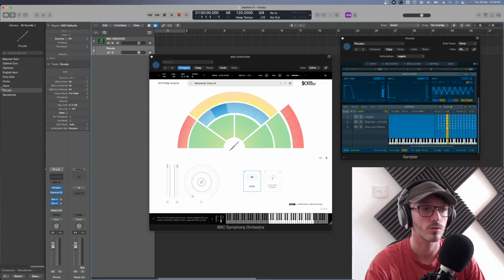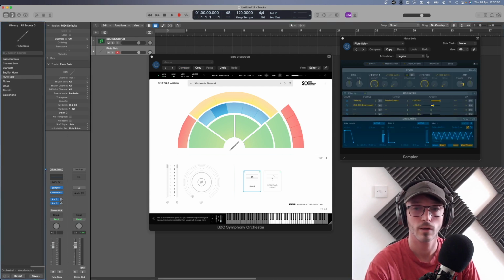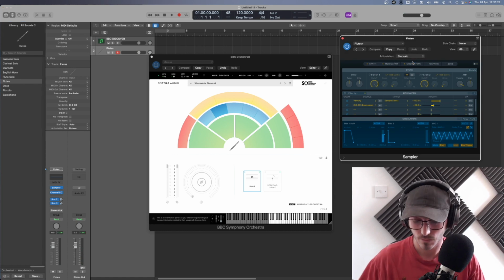But let's move on from the piccolo and see what we get with the flutes. Swap that over, and of course over here. So we have a flute solo and a group of flutes. Let's just compare, see if we notice much of a difference. We'll just go with the shorts. So this is the flute solo. And this is the group of flutes. Let's put that on the short.